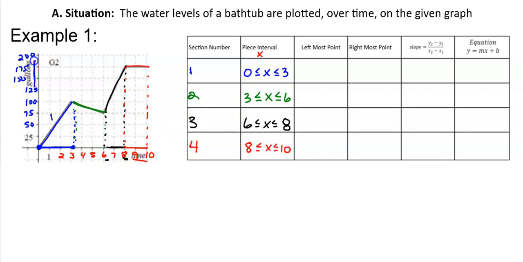All right, next thing, we're going to list our leftmost points and our rightmost points. We've already done our x values. We just need to go through and do our y values. So our leftmost point of our first segment is at 0, 0. And I'm actually going to tackle the rightmost point at the same time here. Our rightmost point is over 3 and up 100. And I'll go through and fill these in. Green one starts at 3, 100, goes to 6, 75.